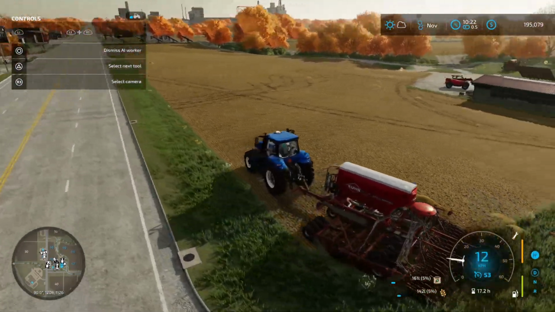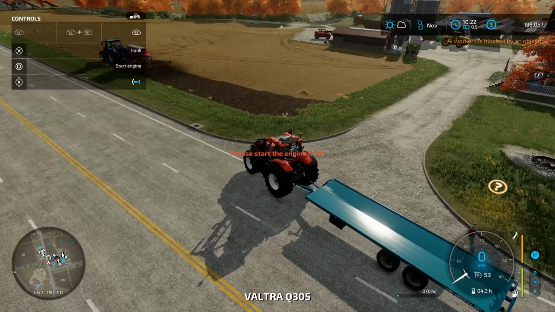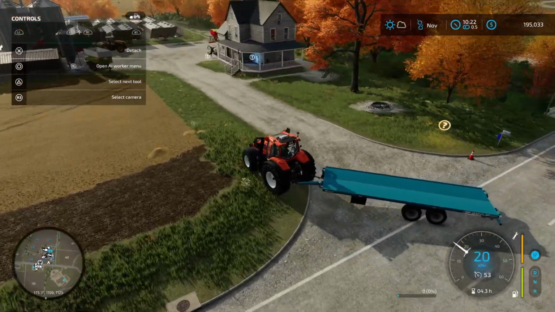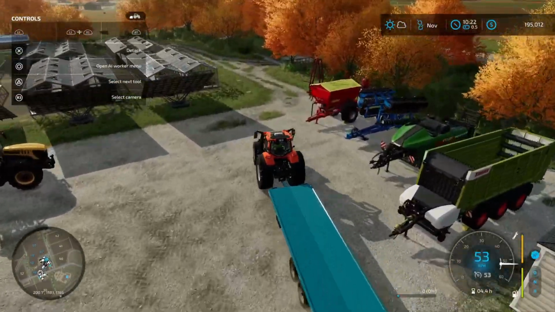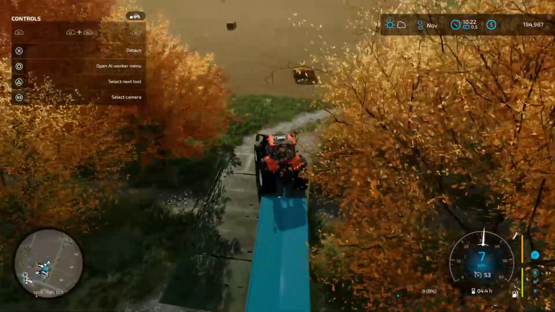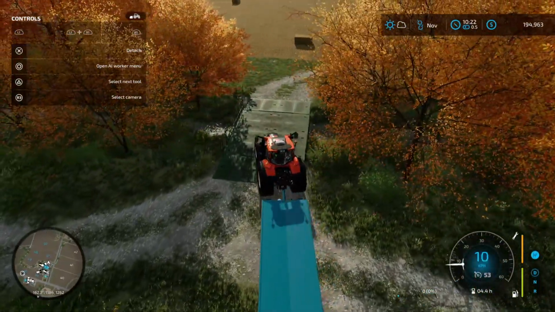So we'll send this guy off on a worker. We will jump back into the, so this is newly purchased as well, the Valtra Q series. So this one here is 305 horsepower. I think it's a medium tractor if I'm not mistaken. Alright, and all we're going to do now is just go through and pick up these bales. Hopefully we get enough for one whole trip, and hopefully we don't get hung up on this bridge doing some stunt driving.